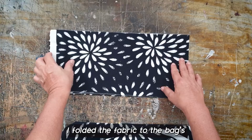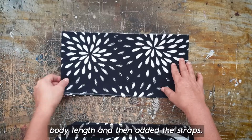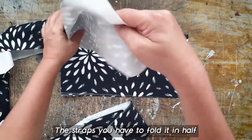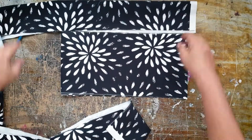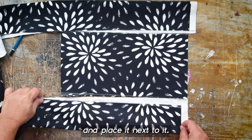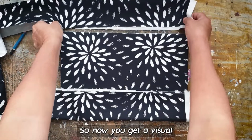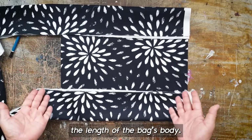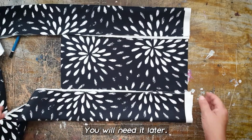I folded the fabric to the bag's body length and then added the straps. The straps, you have to fold in half and place next to it. So now you get a visual of the size of the bag. Note down the length of the bag's body, we will need it later.